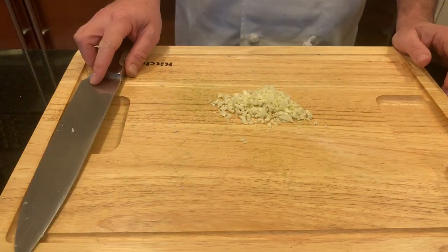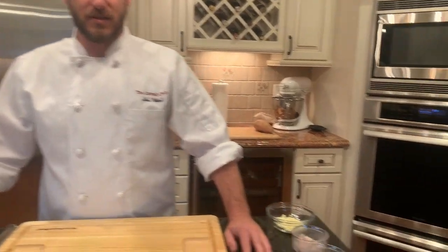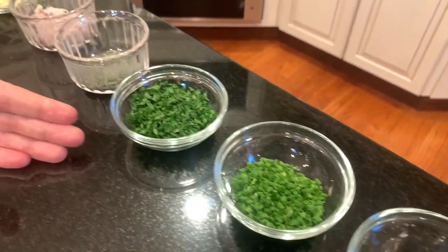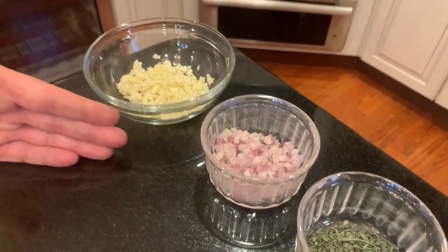And here's our chopped garlic. So these are our ingredients for our Herb Crusted Pork Tenderloin. Here is our chopped thyme, chives, parsley, rosemary, shallots, and garlic.